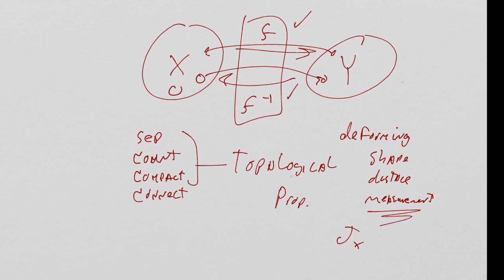A continuous function, if I'm in an open set here and I've got two points, should map that open set to an open set here that also contains the image of those two points. You shouldn't be able to separate two points that are in an open set by mapping it into other points using a continuous function. Anyway, those are the basic properties of the topological spaces that we're going to be talking about. Those are the basic properties that are most commonly referred to when you refer to homeomorphic spaces. And now I do believe we are in a position to study manifolds, and that will be our next lecture.